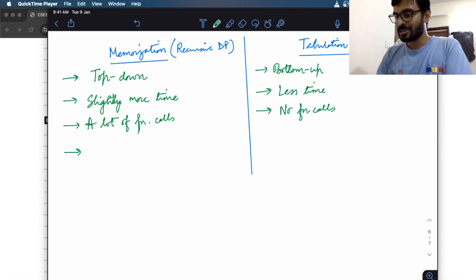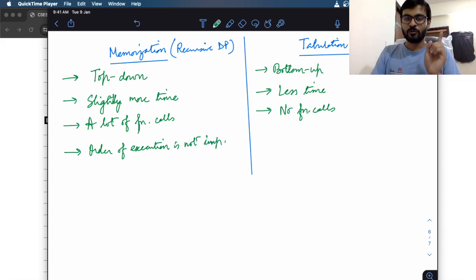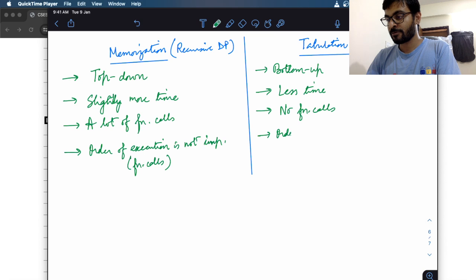So the order of execution, the order of function calls, is not important. However, in tabulation, the order of table or array filling is important.